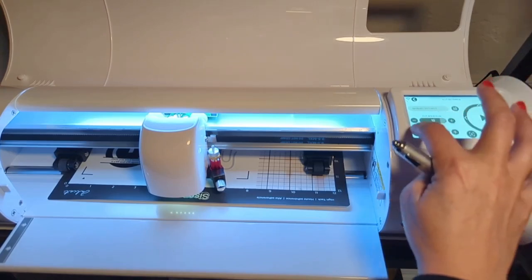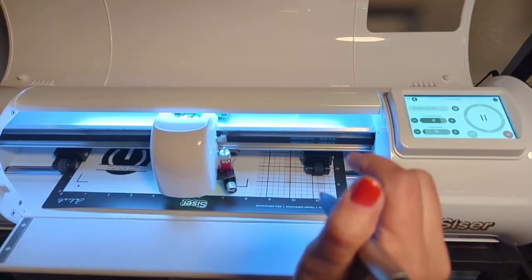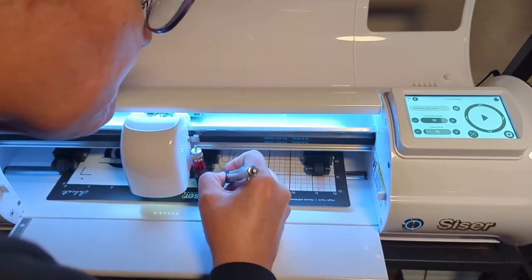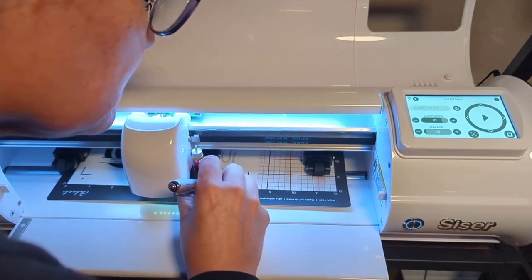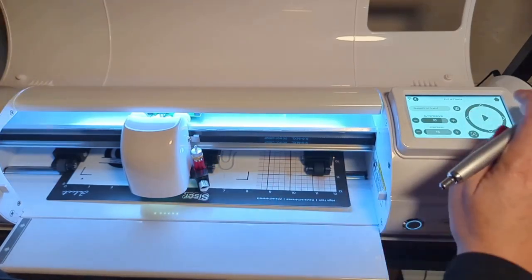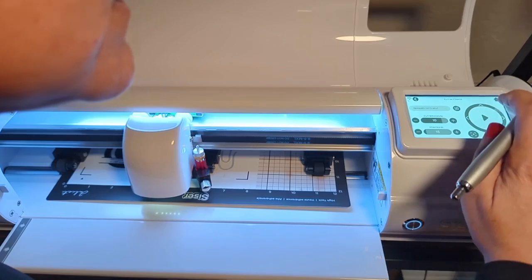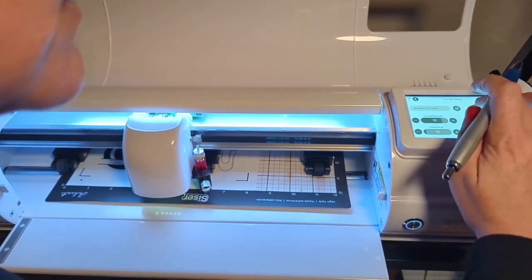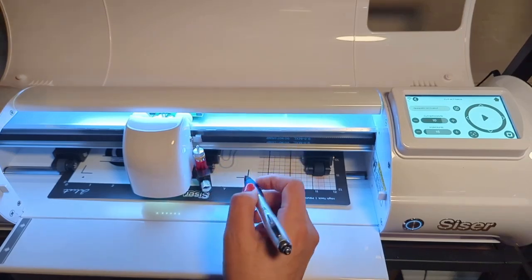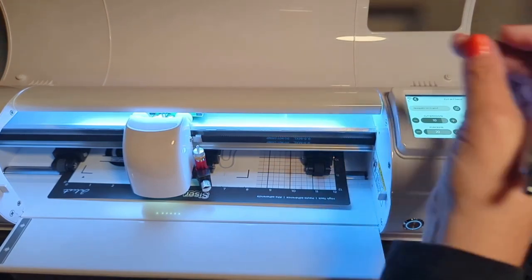So let's start at 15. And then I'm going to press that little arrow again. And then move that out of the way. Okay, so I still didn't get, oh, it's starting though. It's closer to getting the bottom. Okay, so let me go down a little bit more just because I overlapped some of the previous one. Let's bring it up to 20. Now I just like to go in increments of 5 and then dial it in.